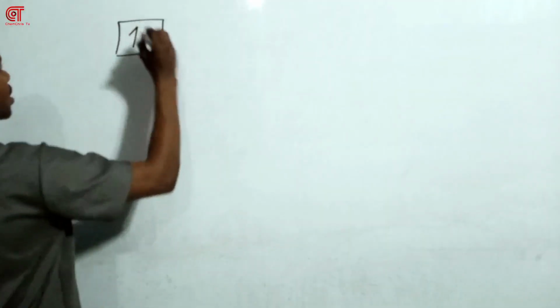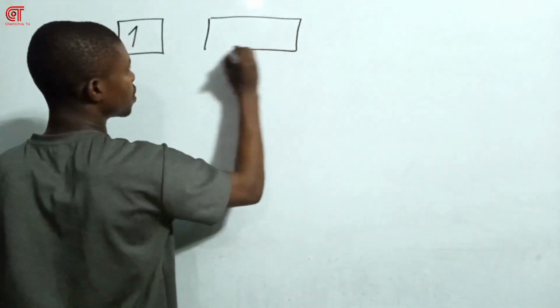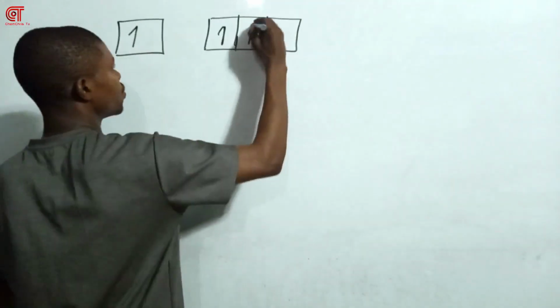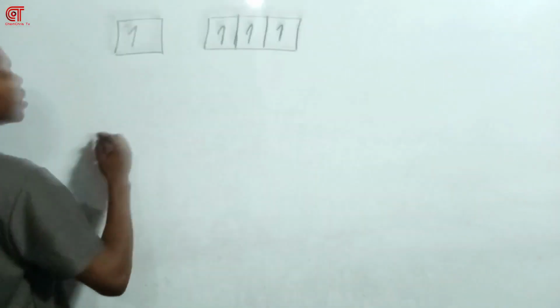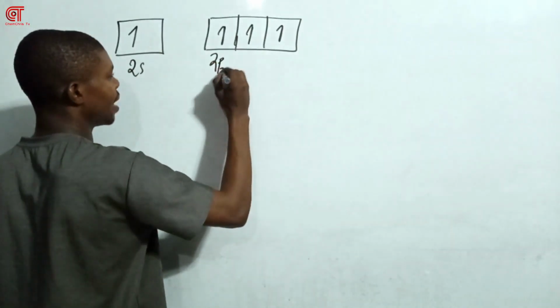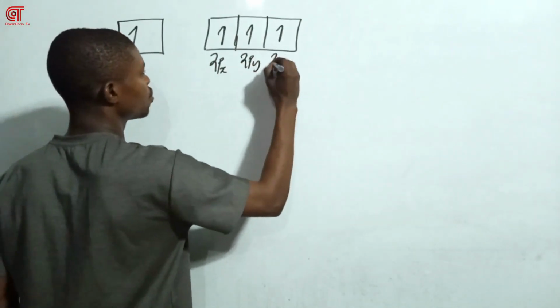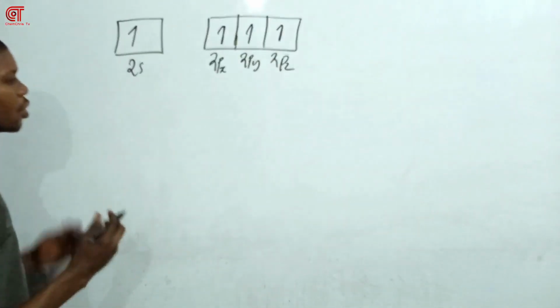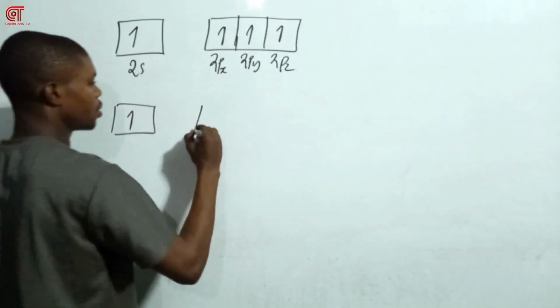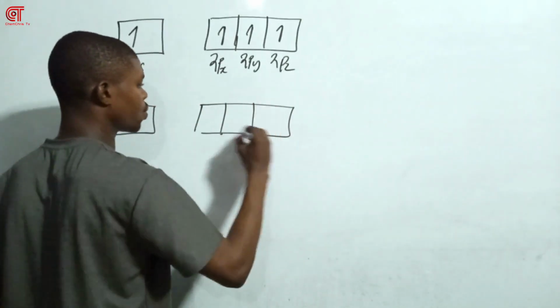I want to explain this to you. This and this. So here we have one, two, three, four. Right? Now, here we have the 2s, here we have 2px, 2py, 2pz. So you have to make use of this. I want to make use of two carbons. So you can use one here. So make use of what?